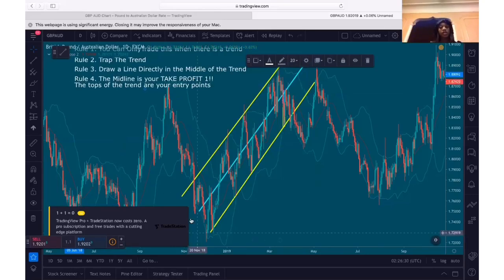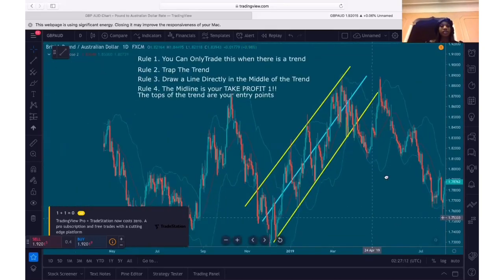So like I said, the midline is your take profit. So you can see, go up to the midline. Then your take profit 2 could be the edges, like I said. But the edges are your entry points. I didn't want to say if you're at the bottom, buy, and if you're at the top, sell, because this could be a downtrend and the top could be going down. So I just tried to make it universal and say that if you're at the edges, those are where you enter. So this is an edge, or the tops of the trend. This is the top and this will be the bottom. If you're at the bottom, you buy, and if you're at the top, you sell.